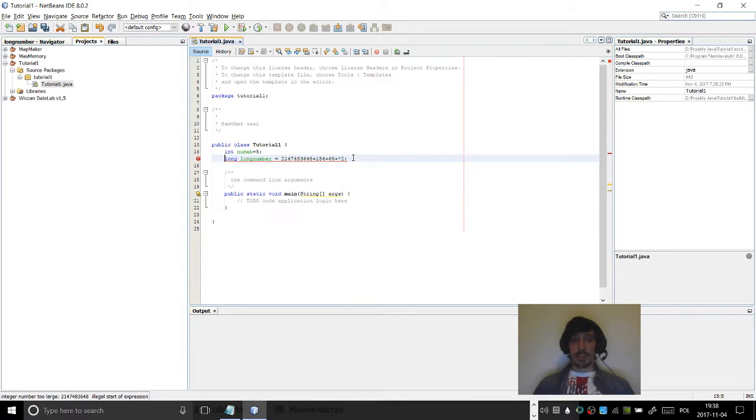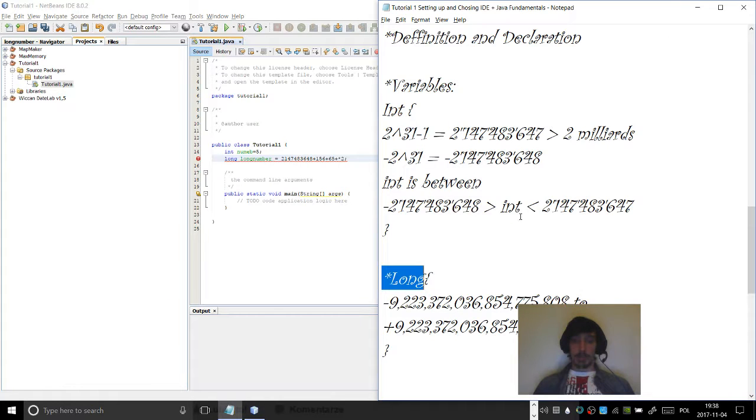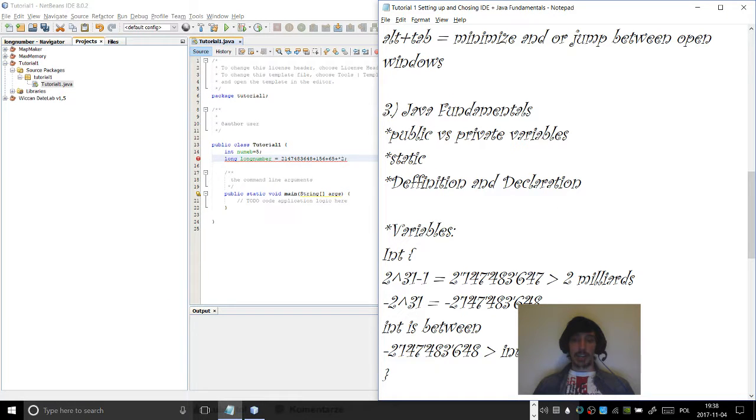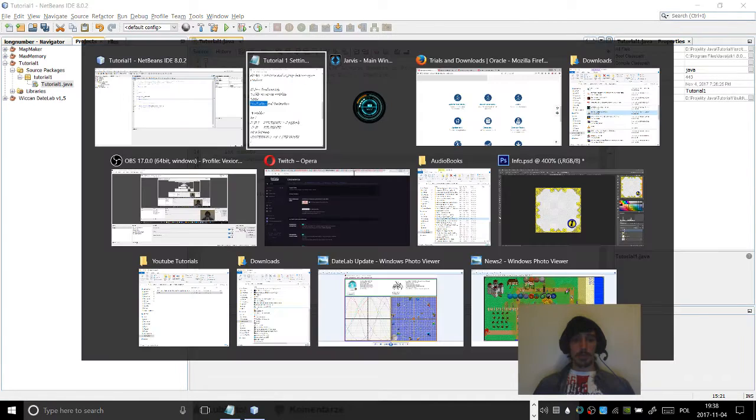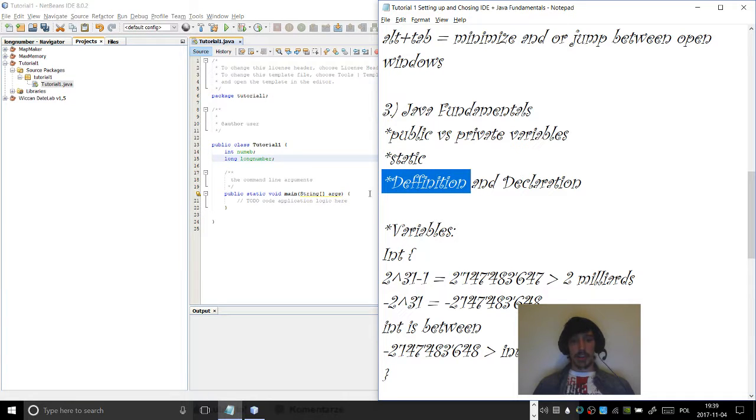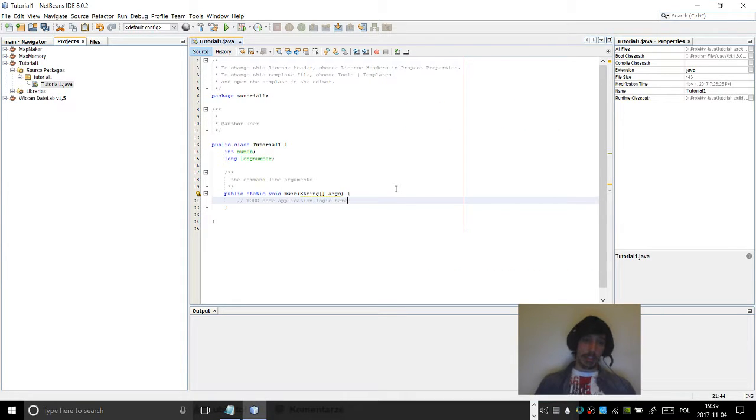So with creating variables, there are two moments of making them. The first one is called definition, where you make the type of it and the name of it. And then you make the second part, which is declaration. After that, somewhere else in the code, you can go with the name of the variable without telling what it is, because we already have this variable, and we can make it equal to something.